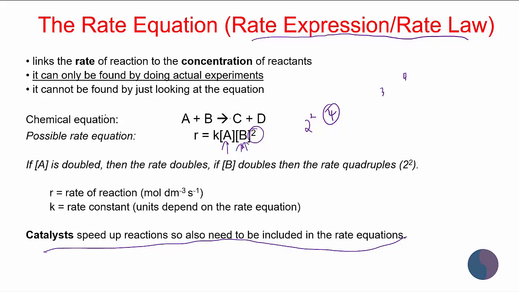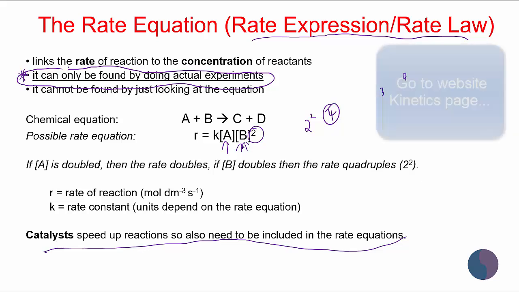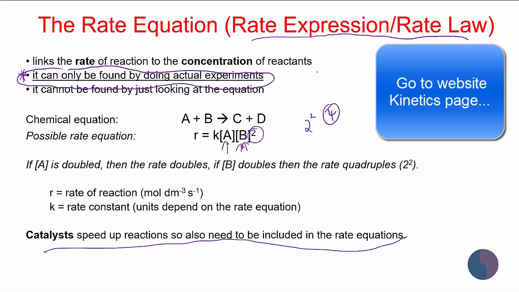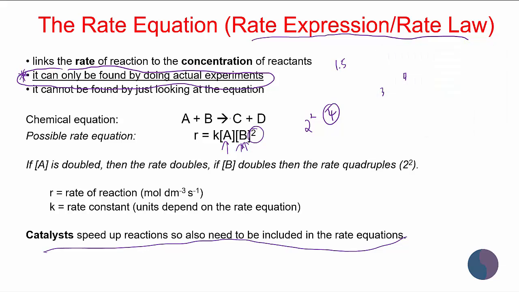Okay, now another key thing is you can only find it by actually doing experiments. You can't predict it because we don't really know the complexity of these experiments. Now, again, if you go back to that thiosulfate reaction, that's helpful because you can see that the orders don't have to be whole numbers. They can be like fractions. So that with respect to, I don't know what it was, I think it was HCl.